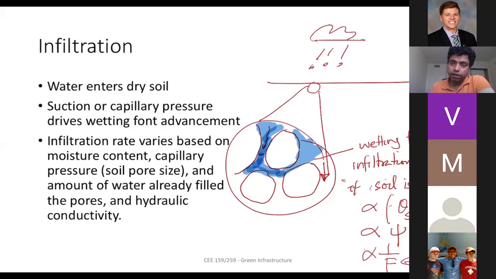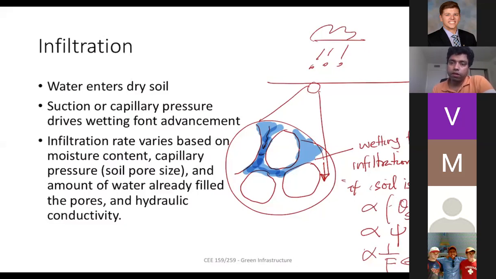There are other factors. It also depends on hydraulic conductivity. If the soil naturally has a high capacity to infiltrate water, it will have increased infiltration. Again, these are all related to unsaturated soil, meaning soil which has no water to begin with or doesn't have complete saturation. What you learn in Darcy's law is related to completely saturated soil. The moisture content doesn't have any role there. So that's a clear distinction.